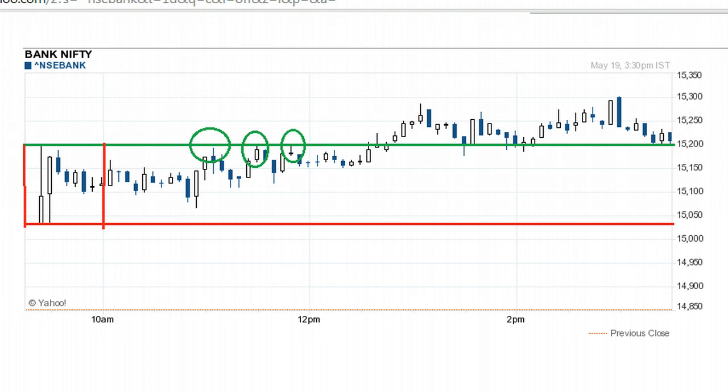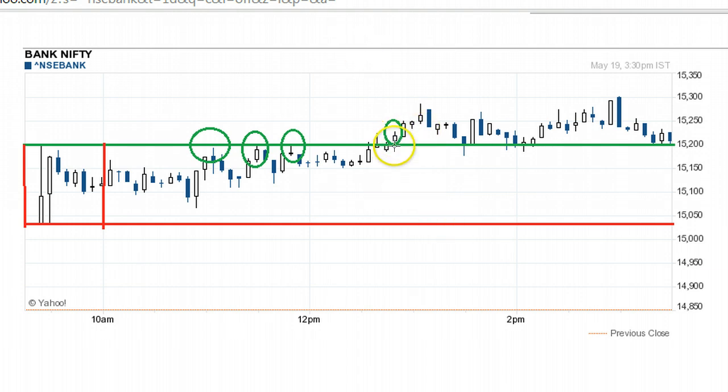After the first 1 hour, you want to look for new highs getting created, meaning the 5-minute closing should close above the day's high, the intraday high. So here it fails to close above the intraday high. In all these cases, it's just touching it at max. But here is a case at around 1 p.m. or before 1 p.m.